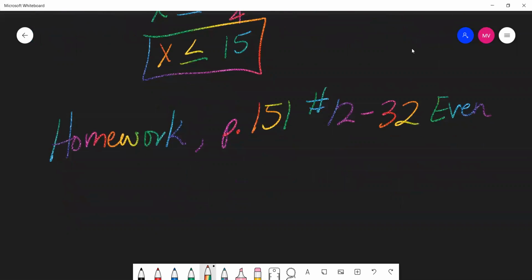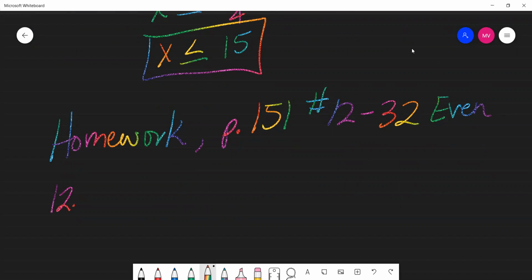Okay, where did I leave off? Aiden, poor thing, you always get to start something new. I don't think these will be too difficult though, because we did some of them. These are just solving, we don't have to graph. So this is on page 151. We'll start with number 12.